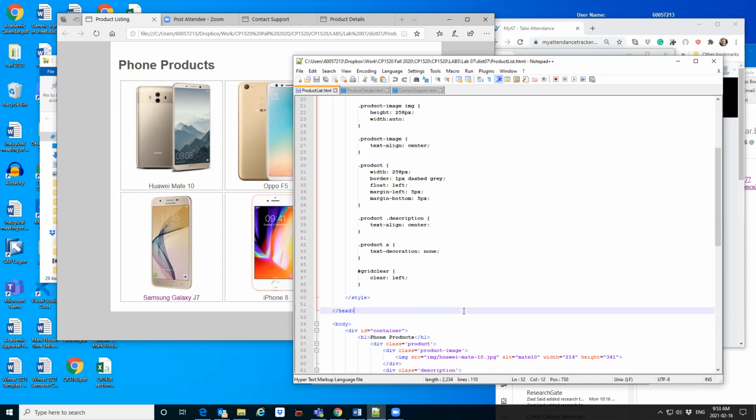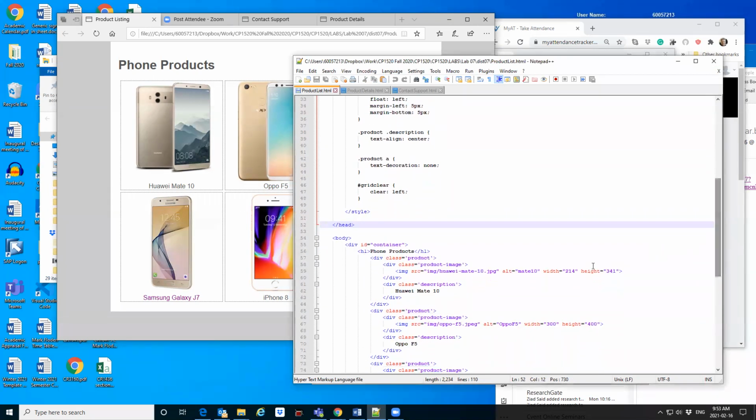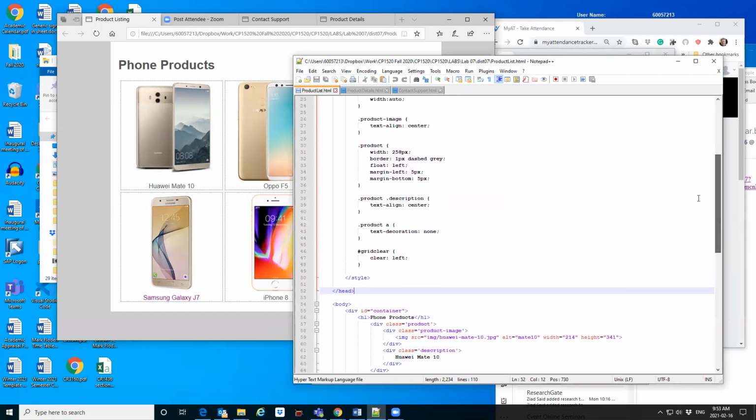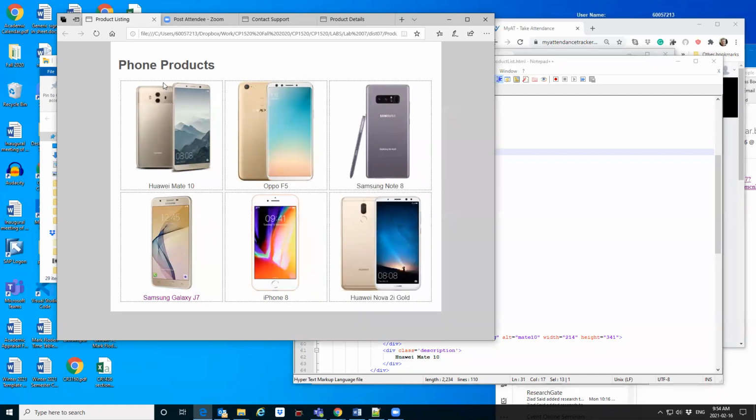And the product image, if we look at our container, and again I say do this one at a time, we'll see that the product image is inside the product element. And so we style the product element and we made it a certain width. And we did some things with the border and we floated everything to the left. The floating to the left is really important because what that means is that the first product is going to fit there in the most left position. Then the next one will go to the most left position available to it, which will be sitting in beside that one.